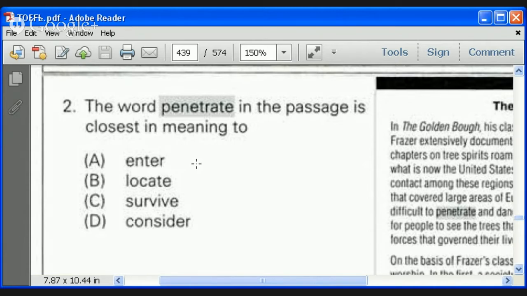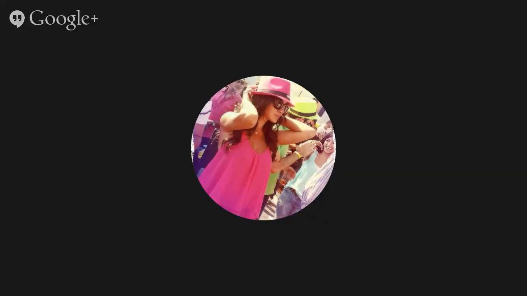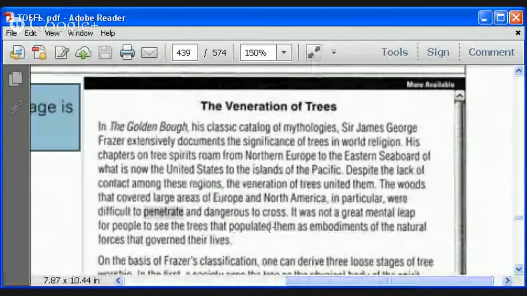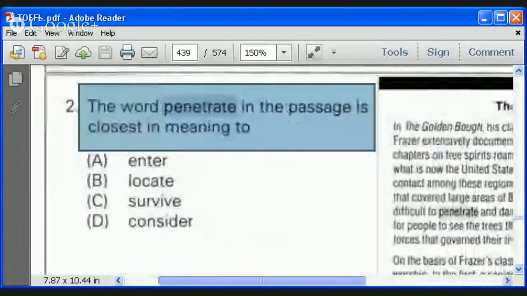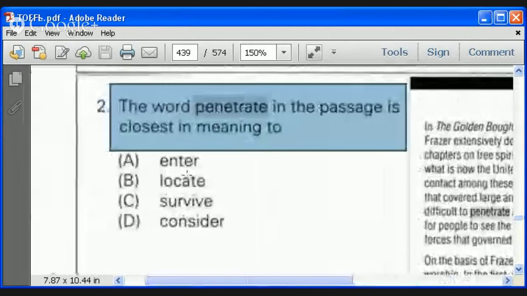Okay, let's look at a vocabulary question. Strategy here. Go look at the question. Often, a very good strategy is to look at the question itself and rephrase the question using what or why. In this case, what does penetrate mean? Of course, enter. All right. My strategy here is to not even look at the answers. I'm not going to look at the answers, because you may be very, very tempted to say, oh, I know penetrate means enter. There, I save myself time.